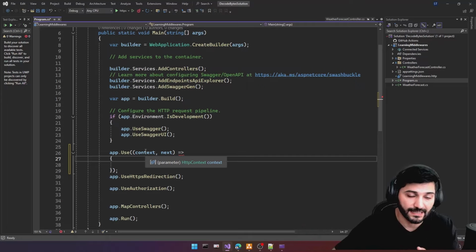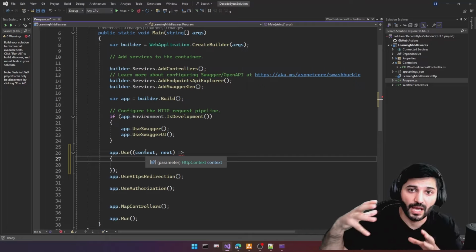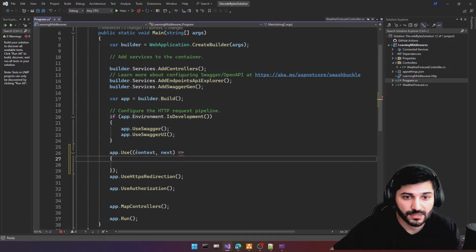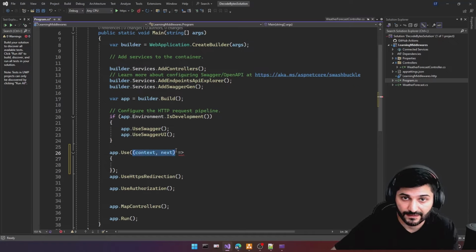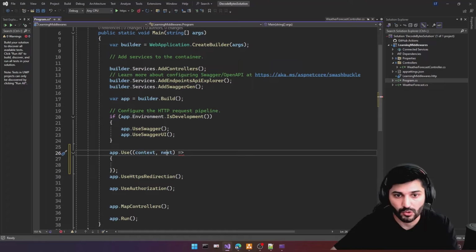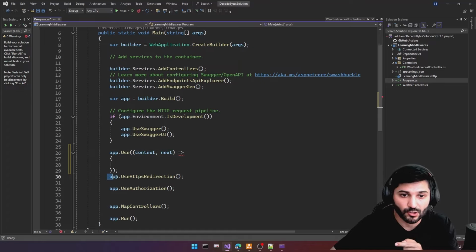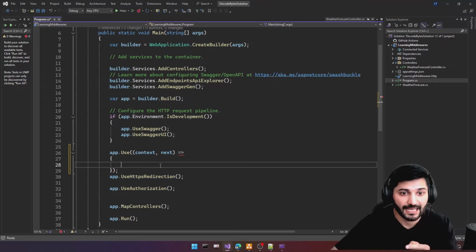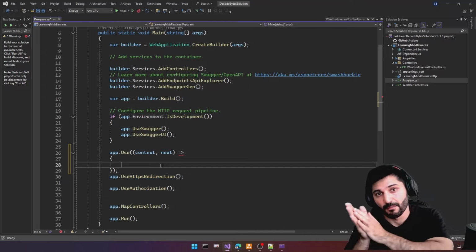So in our case, our backbone, our middleware, calls our functionality, providing HTTP context and the next middleware also. The next here indicates our use HTTPS redirection because the next indicates the next middleware.